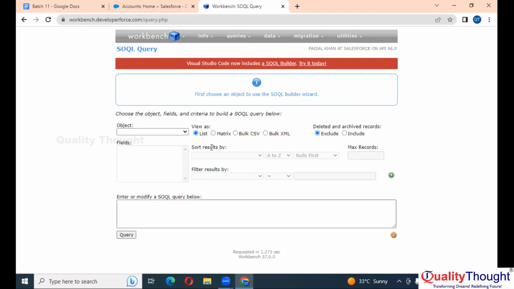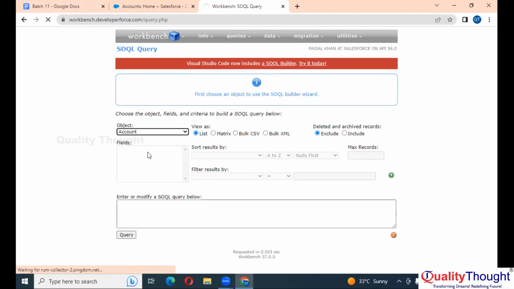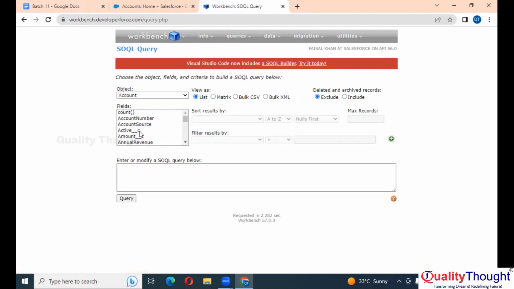Now you will get the same objects and fields. Let's select the object account. You'll get the fields of account. Here I want ID, so just select ID.